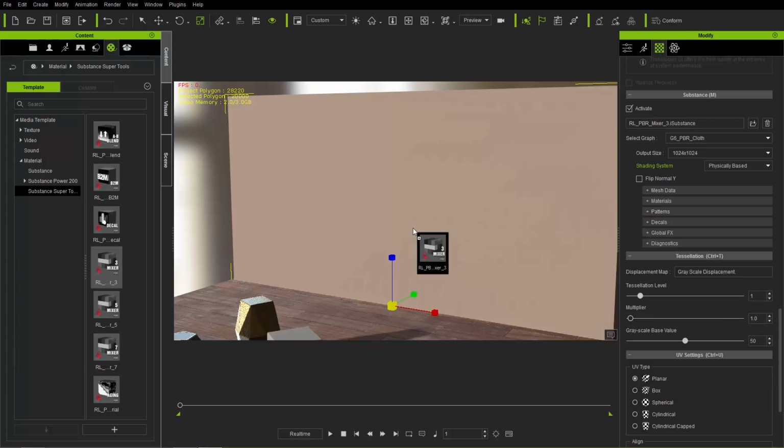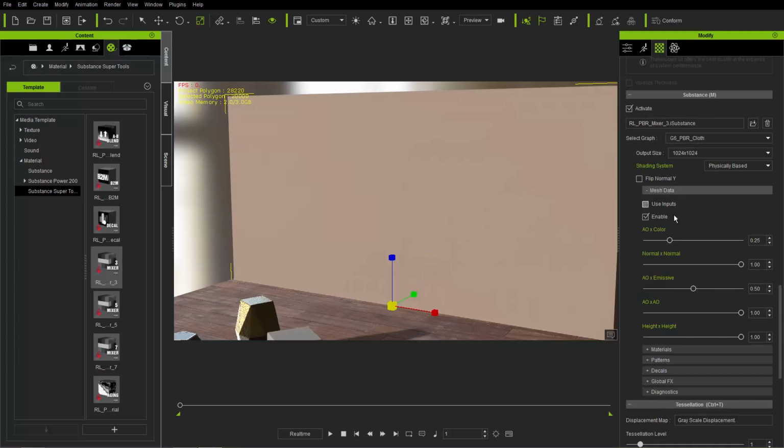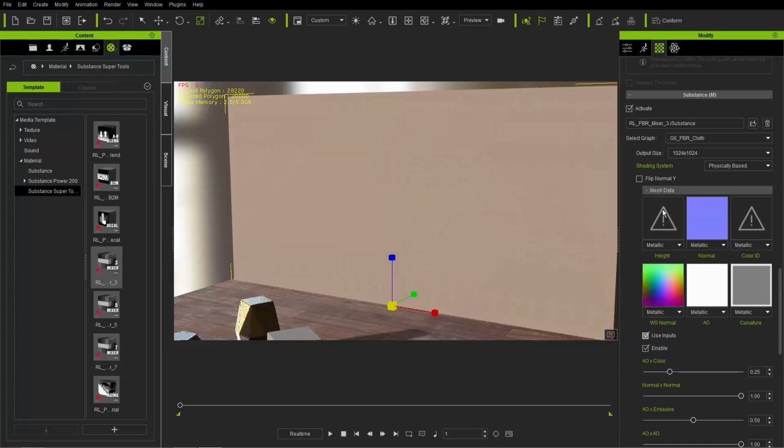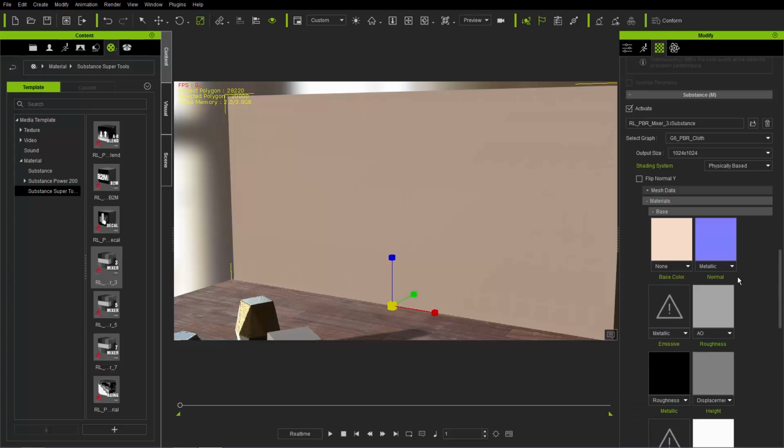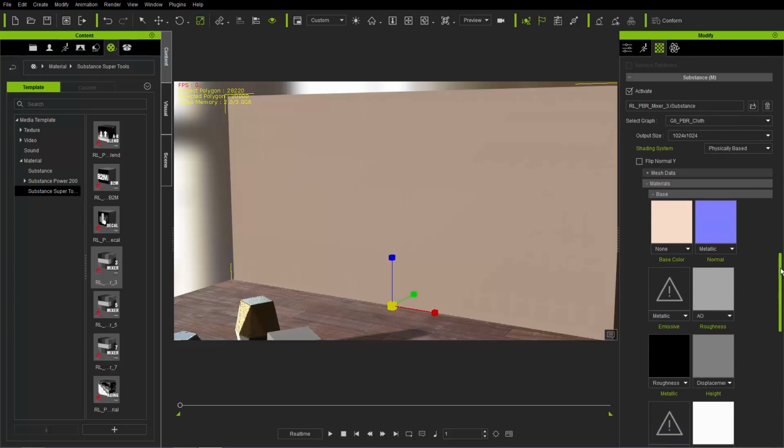And what I'm going to do now is manually load in the materials. So I can go over here to mesh data, and we can go to use inputs. And you see we have the world space and the curvature map and everything like that. It doesn't really matter in this case. But I'm actually going to go to materials, and for a base material, I'm going to load in a bunch of materials here.